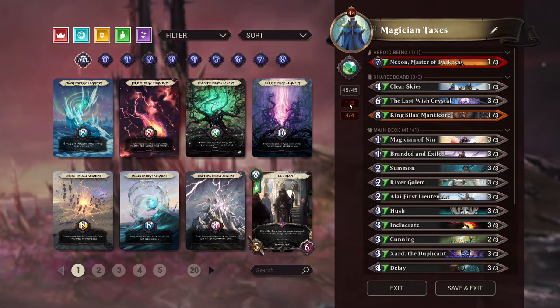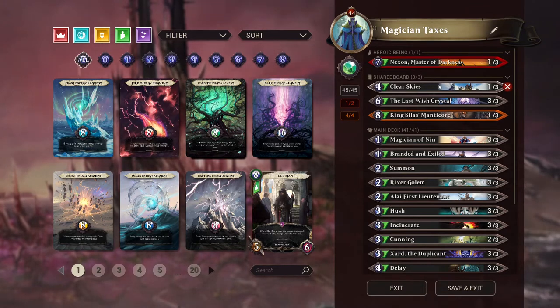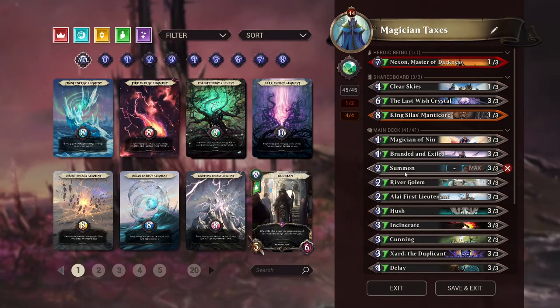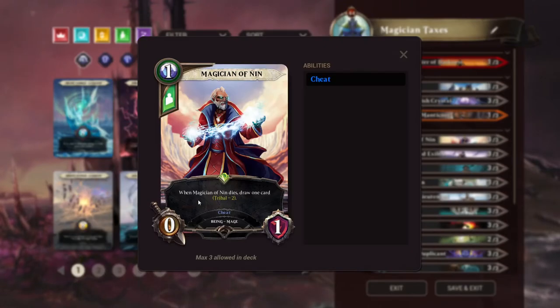4 shared board. It's just a heroic being, okay. Material. Do I click on it to see what they do? Reveal all hidden and burrowed beings. They can't burrow again until your next turn. Draw a card, okay. Burrowed is like just a stealth, is it? I'm hoping. Just seeing what the general theme of the deck is.